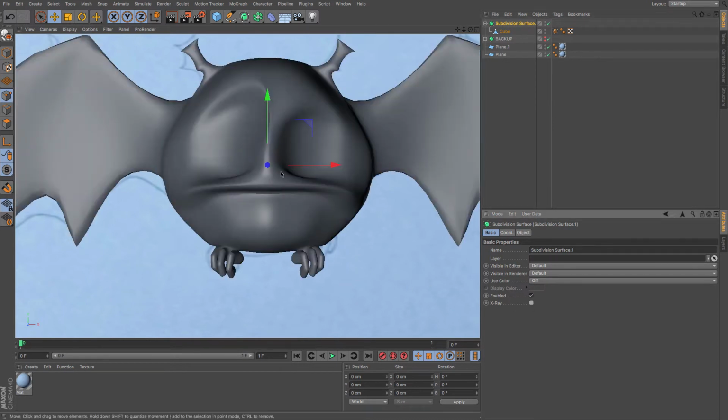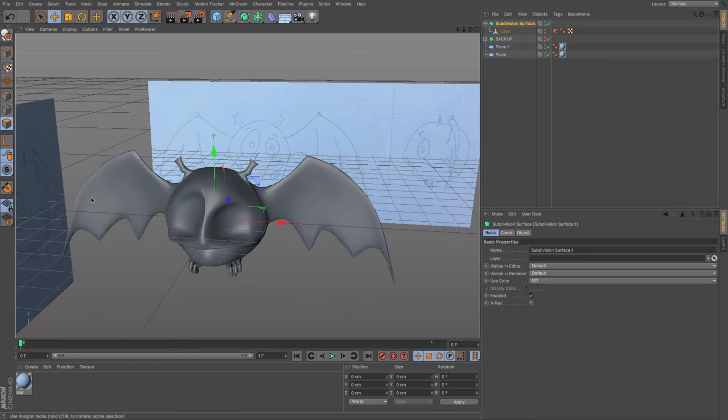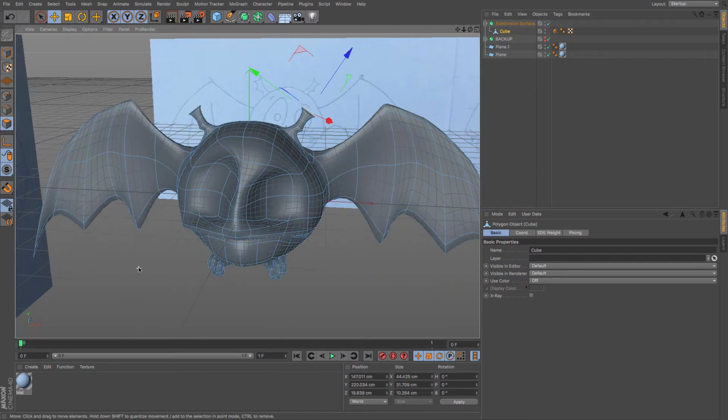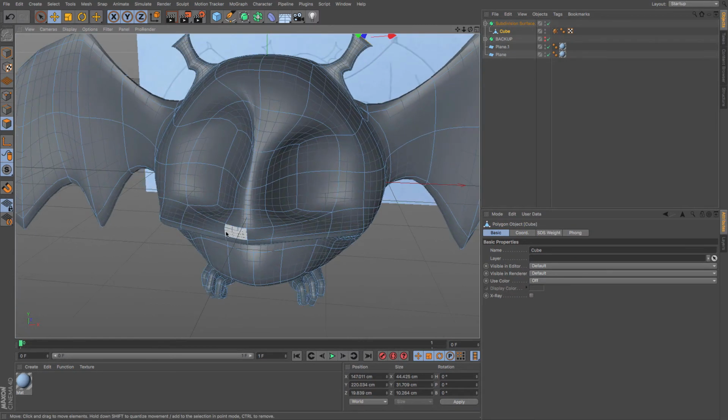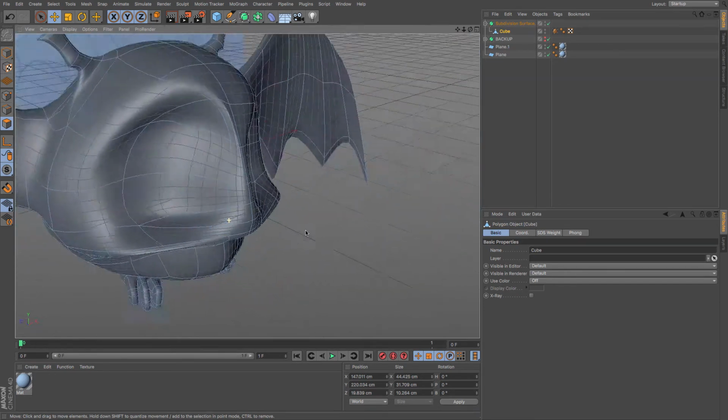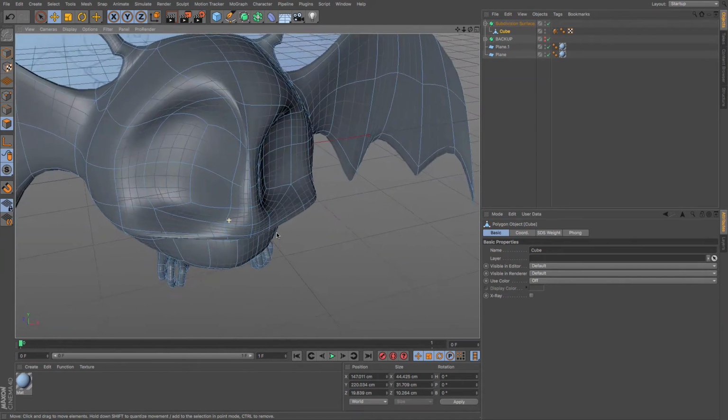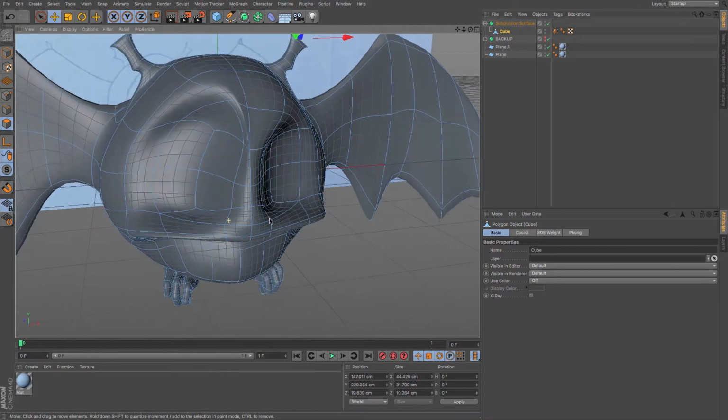Let's have a look. I think perhaps I really could have done with an eye loop, couldn't I?